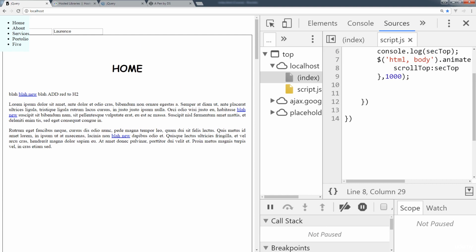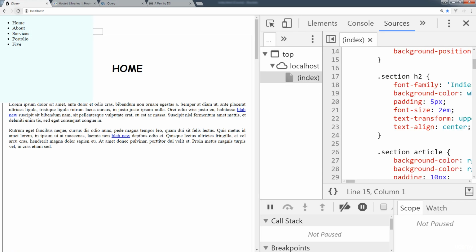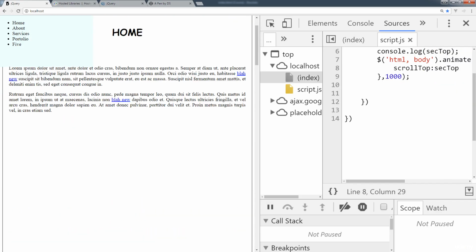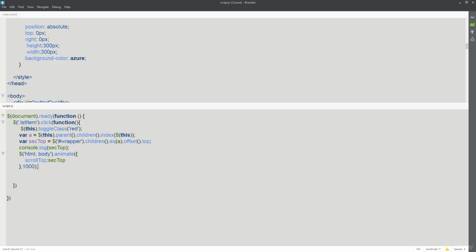So when we refresh it, we've got our output there, and I should move this over maybe to the right side. I've got to give it some height and width as well, so height. I don't have any content in there right now, so we need to be able to see it. And let's refresh that again now. So now we've got that output there. So let's create some animation on that output, some real quick animation just to give a better example of what we can do with that.